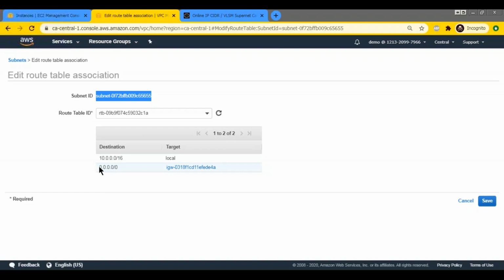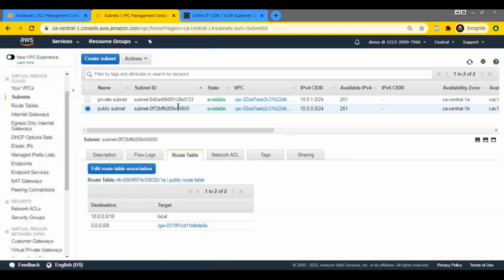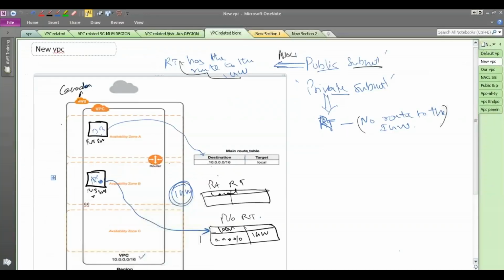Okay, but if you see this rule 0.0.0.0/0 and IGW, that is the target is IGW, then it becomes a public subnet. Okay, so now my subnet called the public subnet has technically become a public subnet because it is associated to a route table which has a route to the internet gateway, right? The other subnet is still attached to the main route table, and in the main route table there is no rule to the IGW, so the other subnet is a private subnet, which is what we wanted.